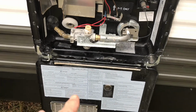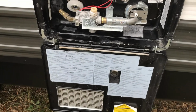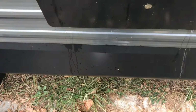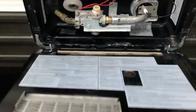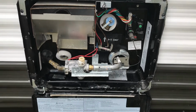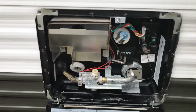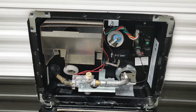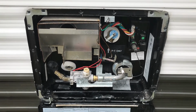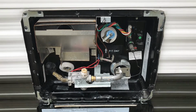Before I close this up, I'm gonna dry all this out to get any water that has mineral deposits in it off of this part of the camper down here, because I think it'll discolor it. So I'm gonna do that, and now the hot water heater is bypassed, it's emptied out, and we're gonna move on to showing you where the antifreeze is introduced into the camper with the electric water pump. We'll be back. All right, welcome back.